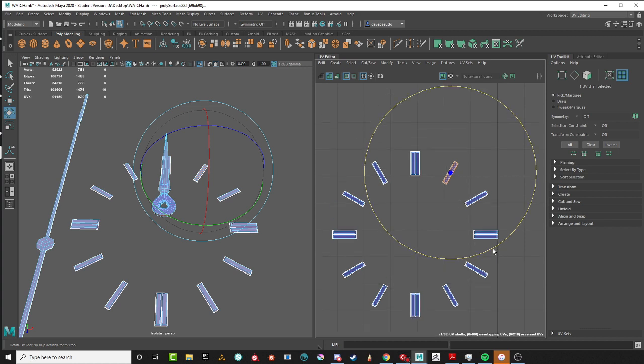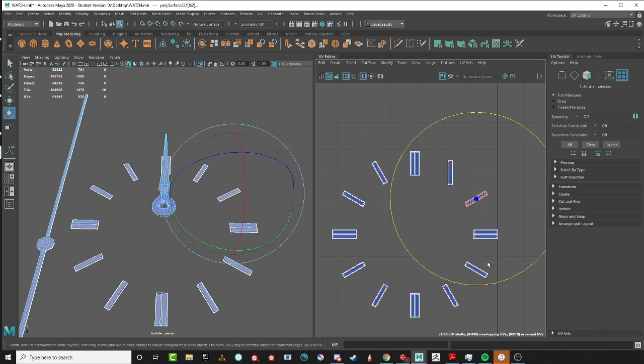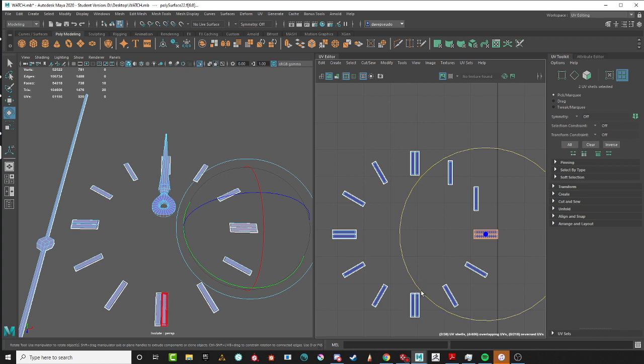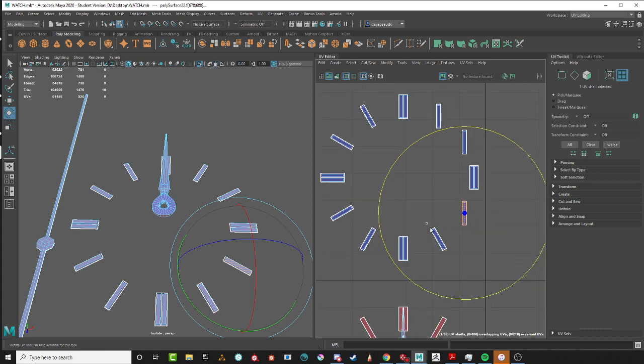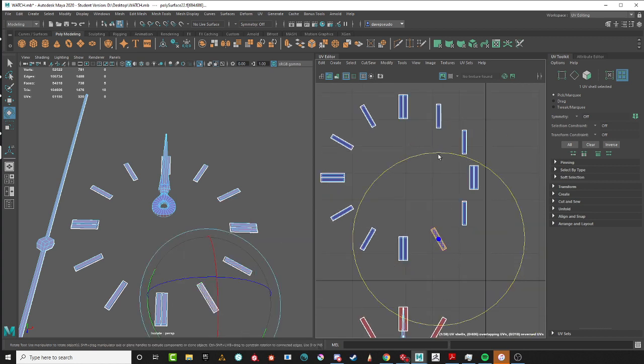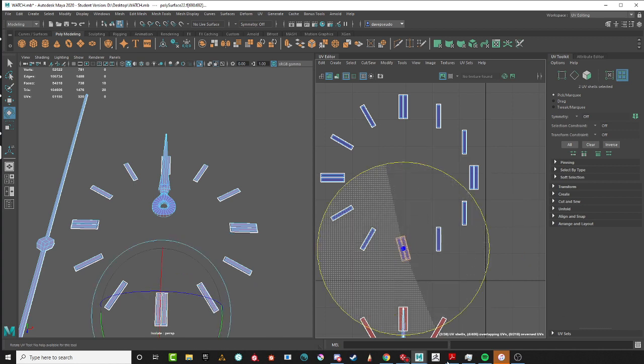Hold J. There you go. Hold J. So you see they're all rotating around in 15-degree increments that allow me to get these looking perfectly straight.